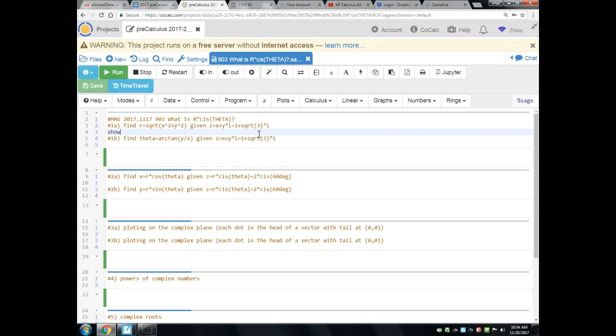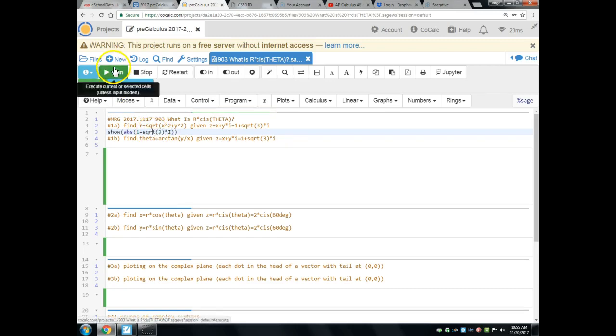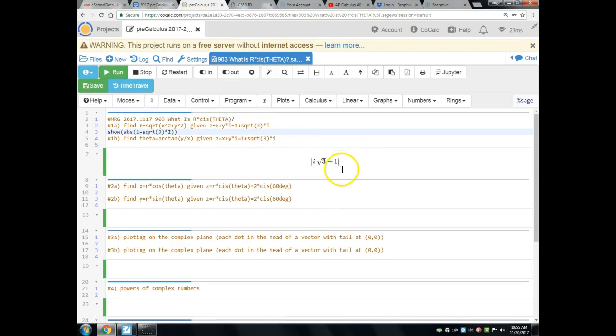So let's show the absolute value of 1 plus the square root of 3 times I. Be careful, capital I is reserved for the imaginary constant, radical negative 1. Alrighty, and if we just run that, what did I do? Sqrt. Oh, I spelled it wrong. Sqrt. And thanks, the absolute value of a vector is its magnitude, but what is that? How about we numberify it?